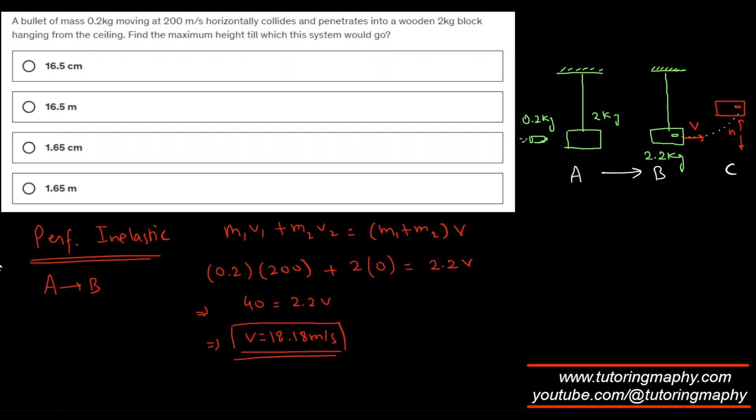Now from B to C, I'm going to conserve energy. You might argue that there's tension here, how can you conserve energy? That's right, there is a non-conservative force, but the tension is not doing any work because it is at 90 degrees always at any point with respect to the motion. At 90 degrees, the work formula which is F·d·cos90, cos90 is zero, so it's not doing any work. The energy is conserved.